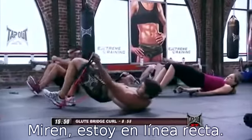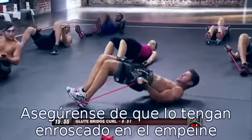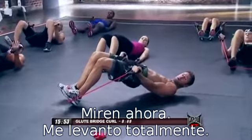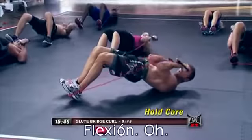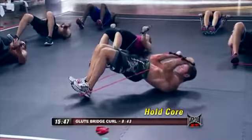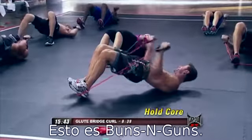My buns are firing. My foot is around. Make sure it's around the arch of your foot or it'll pop up like that. Now look, I'm all the way up. Look, I curl. Curl. This is Buns and Guns. Does it get any better than this?